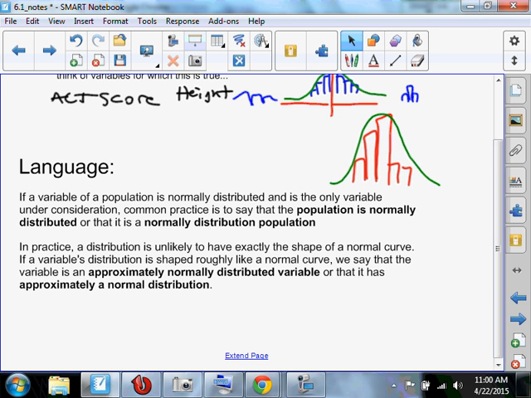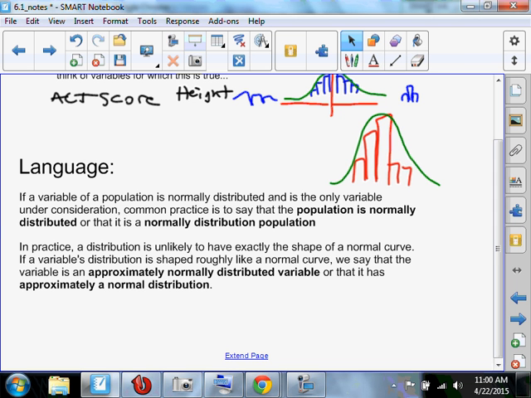Okay, so again with the language, anytime they say normally distributed or approximately normally distributed, they just mean if you have a frequency distribution that's pretty close and a bell curve might come close, then to simplify some calculations or some ideas, we say it's approximately normally distributed. Okay. Doing all right?